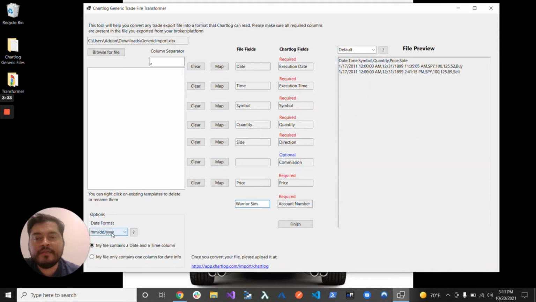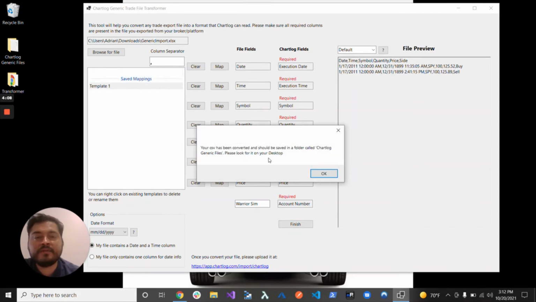Now don't worry about any of these date formats or these radio buttons yet. We'll go over that in the next sample. So once you hit finish, you'll get a mapping or a template. And basically, the next time that you open up this file, you won't have to remap anything. All you have to do is browse to the file and then click on this, and it'll automatically convert it and put it on your desktop. But first I want to click on it and actually convert the file so you can see it.